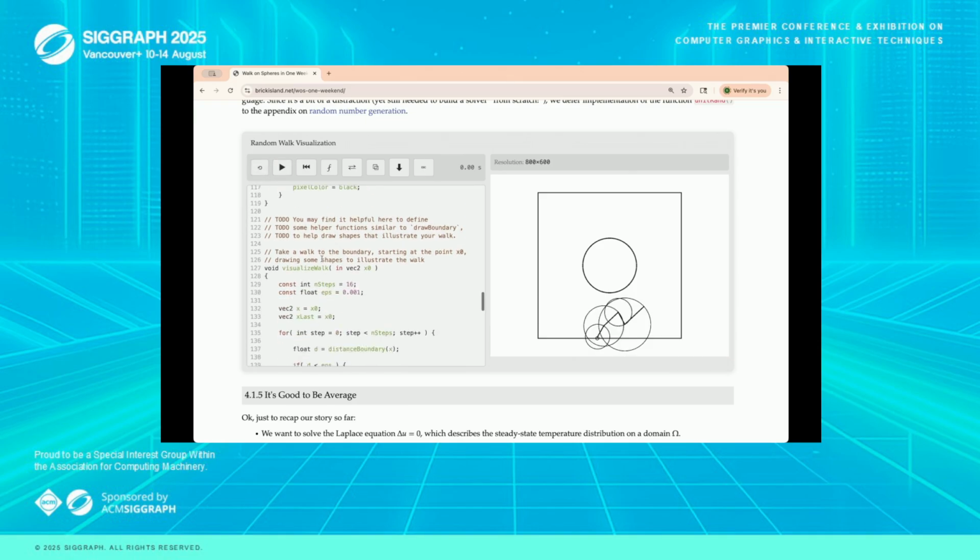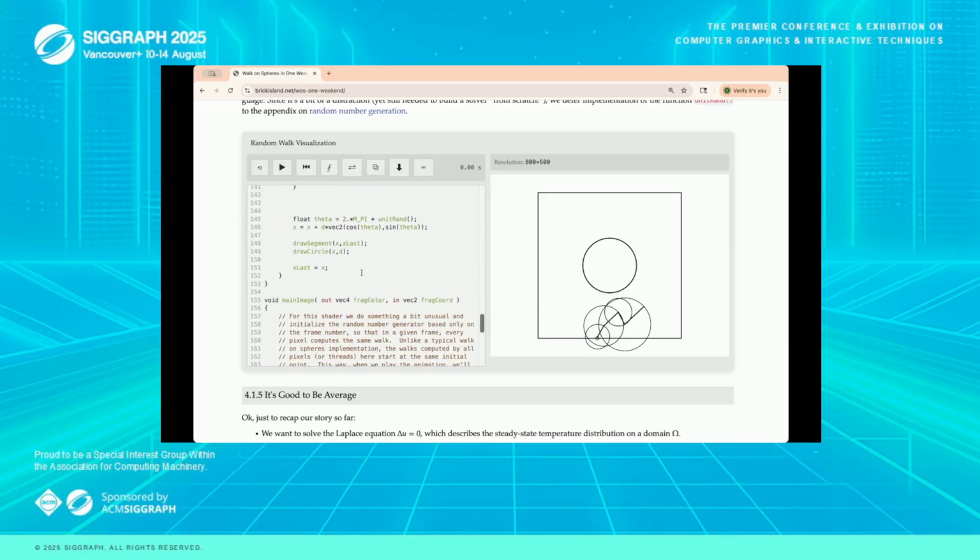Great. Okay, now it seems that I've done something slightly wrong. I've put the sphere center at the wrong place. Let's try doing that. Okay, cool. So now something interesting happens, right? I can visualize my random walk. I can move the starting point around here. I'm just using the same random numbers no matter which starting point I have. And I can see really what these walks look like.